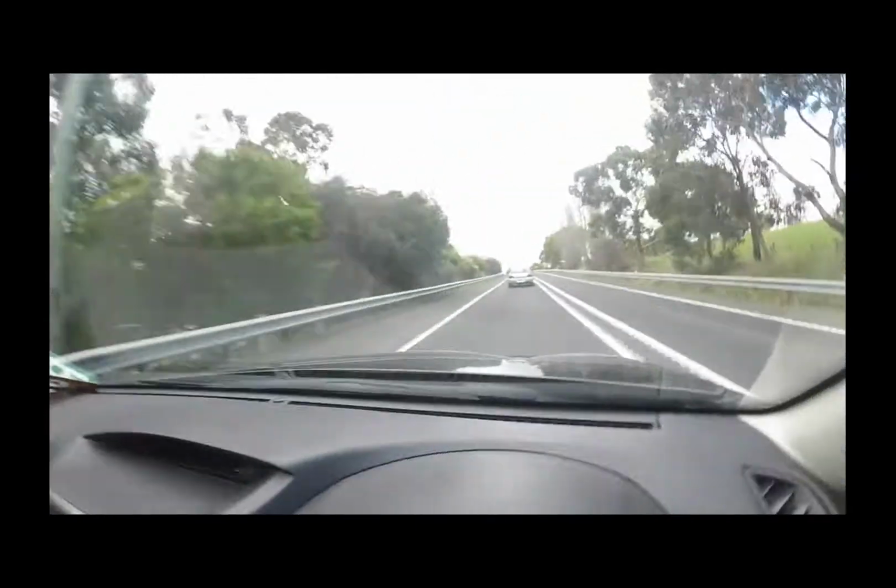So we just picked up the car. Dad's obviously driving it back because I don't want to do anything stupid with it, but it's looking pretty good from the back here. All I could see is just the beautiful rear end of a 2003 Subaru WRX STI. It's pretty much a dream car for me at this stage, and another one to add to the museum. So I'm really excited, and we'll see how we go with all the driving stuff.